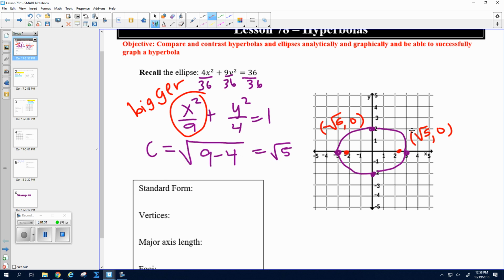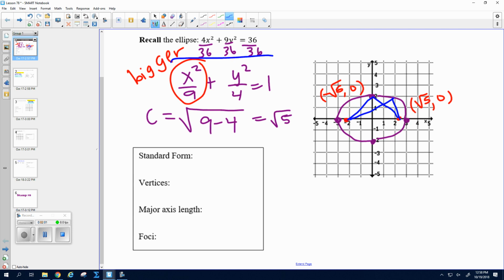So what's the definition of an ellipse, you guys? So it is, remember I did this little string demonstration for you guys? So the distance from here to here, if you add those two, is the same no matter where you are, all the way around the whole entire ellipse. So it's the sum of the distances from the focuses to the ellipse is the same all the way around. Okay. So we did standard form. Standard form is this. So I'll put that right there.